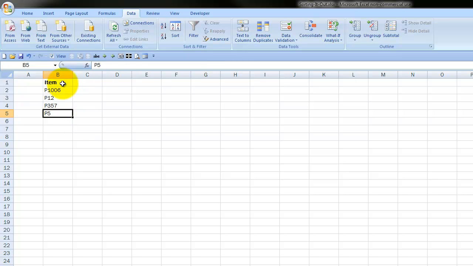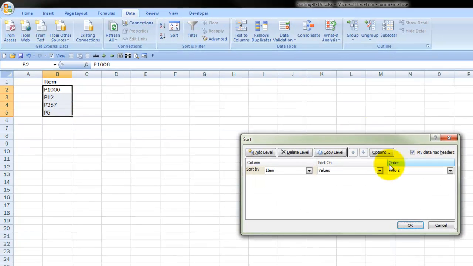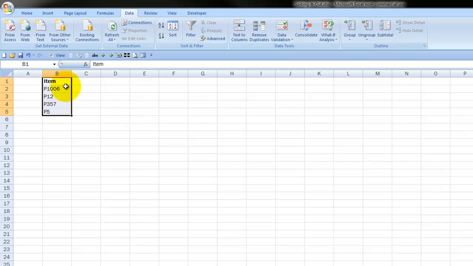So if you're looking at the very first digit in each of these numbers, that's how Excel is sorting it. So the question then is, how do I get it to sort like a number even though there's a letter in there? And there's no easy way. I wish I could tell you that you could just go to the sort options and do it this way, but there's no such option available. So what you're going to want to do is highlight the range here. Even though there's only 4 of them, so obviously it would be quick enough to do it manually, I want to show you how to do this in case you had a huge range of data.